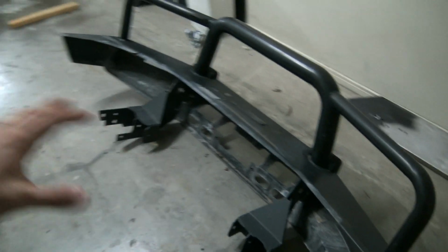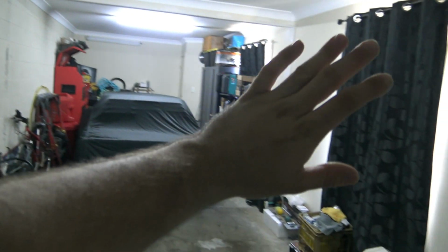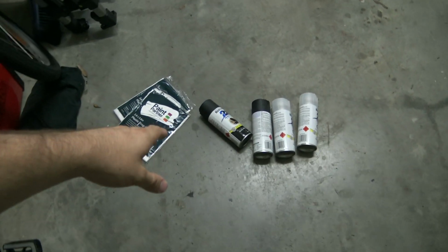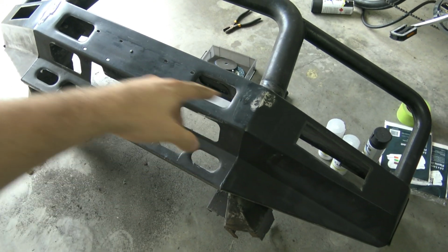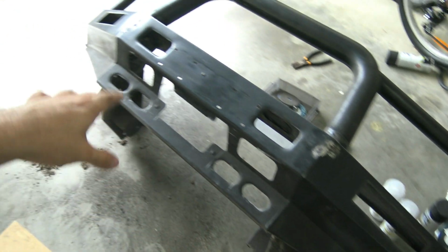So what I'm going to do is mask up the garage a bit, put down a drop sheet, probably like a big curtain, just to mask off the Corona and the rest of the garage from the paint. And we're just going to do a satin black and then a satin clear. Now the bar had 2 ugly, chunky looking overriders. I've taken them off, and ground the paint where they were mounted.